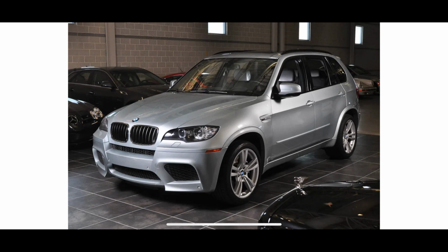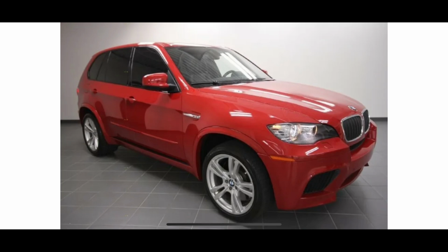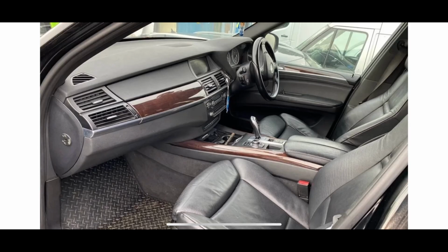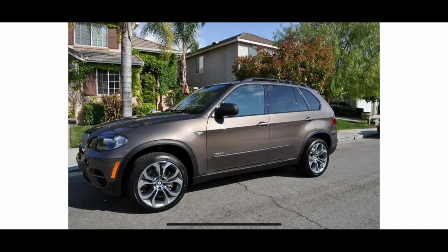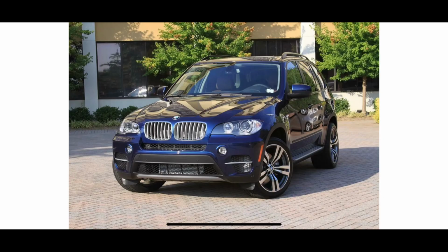It came, and I'm only looking at diesels, because of that daily ability, that usability. The benchmark I've set myself is 30 miles per gallon. That's what I want the cars to be able to achieve. And I know the 3-litre diesel in the X5, the second gen, will easily achieve that. Mid to high 30s. It appears to be doable looking at the research I've done.